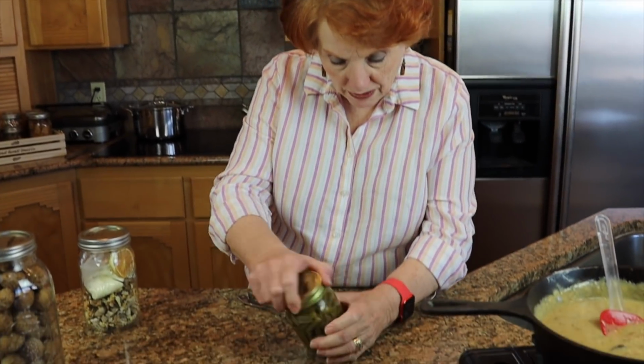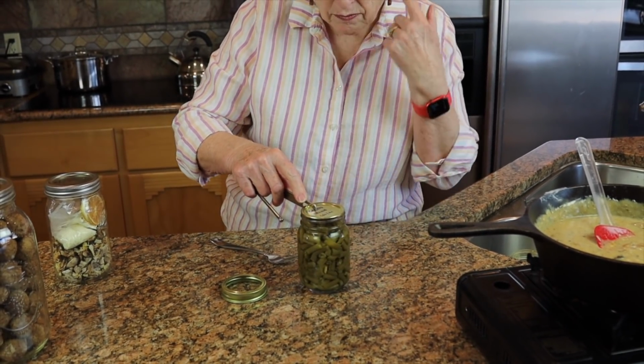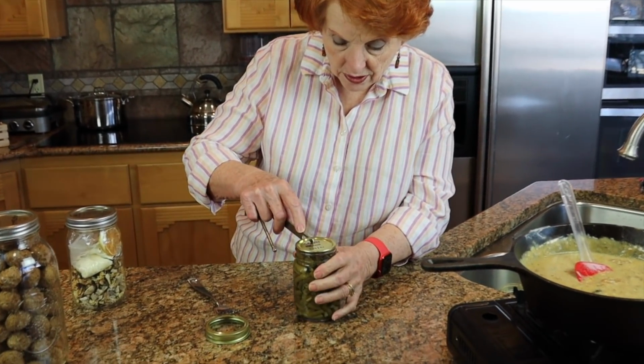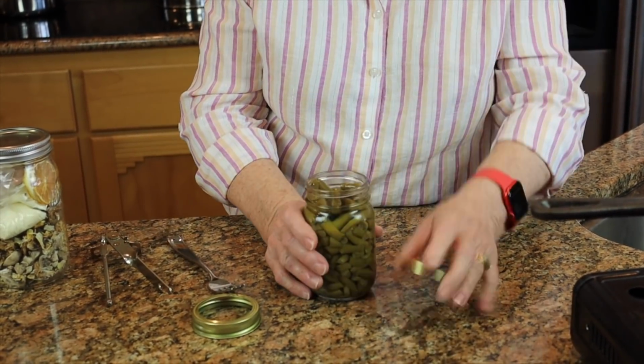I'm also going to open up these beans. And green beans are notorious for botulism, so I always make sure that I listen and then do the safety things that I usually do. So listen to see if I hear the air getting sucked in. Yes, I did. Smell? They smell fine. And now I'm going to put them on the stove and I'm going to boil them for at least 10 minutes.